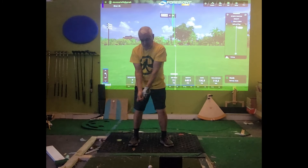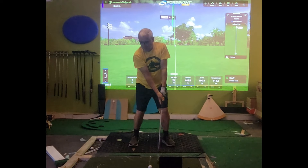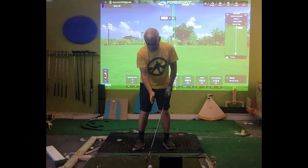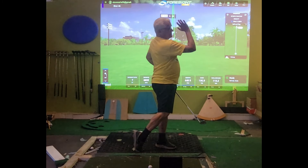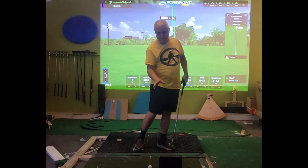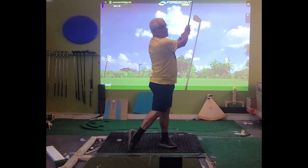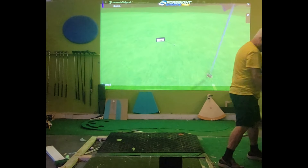Get that feeling with the trainer, then take your club, feel the weight of it, and do the same kind of motion — a little bit of a short back, accelerate everything through. Hit one, not worried about target yet. What I'm concentrated on is: am I getting a motion that goes through the ball out into space, collects the ball, hits it solid, and feels controllable and consistent? Little back, then accelerate through. That's a good one — should be right on my target.